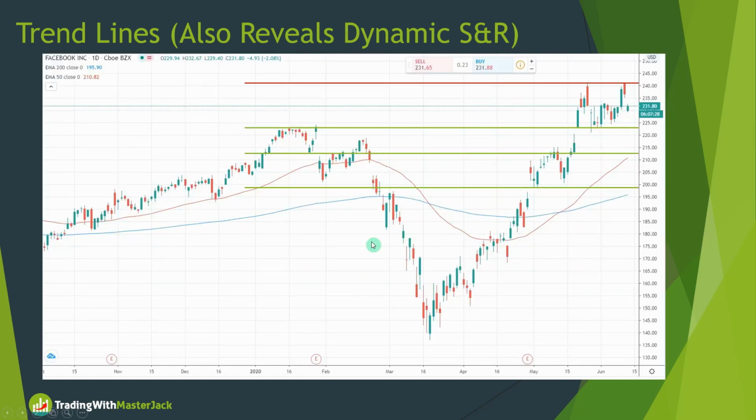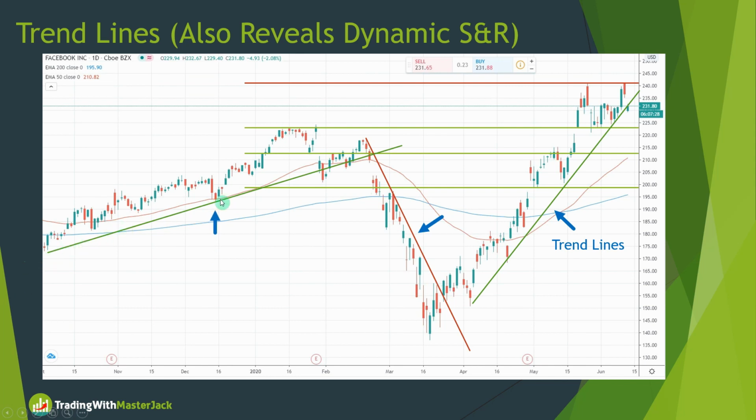They also act as dynamic support and resistance. You'll see here's a trend line, and the price comes into it in its uptrend here. And over here on the downtrend as well, there's a trend line going down, and the price generally always comes back into it. And over here as well, another upward trend line, price coming back towards it. And there at the bottom you'll see where there was a strong support, and the price had broken out of the trend line here. And usually when that happens, sure, it could continue downward, but it can also find its support, in which case it did over there, and it then continued on into an uptrend, and that's why there was a new trend line that was formed there.